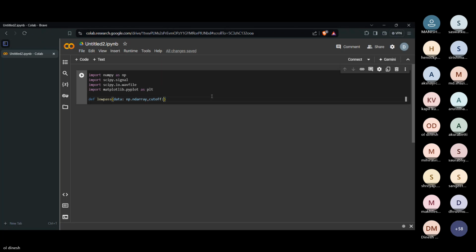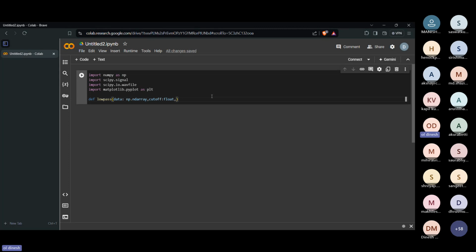Cutoff, it is a float. In Python, a float is a number with decimal points like 4.67, 4.88. Integers are just whole numbers like 5, 6, 7.